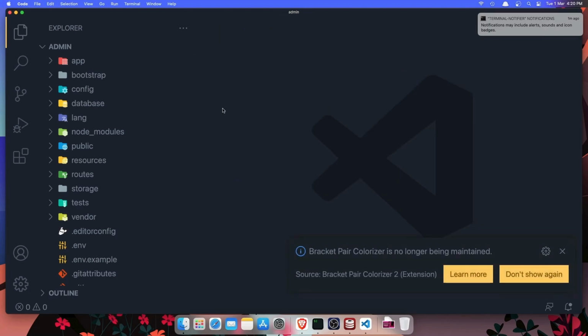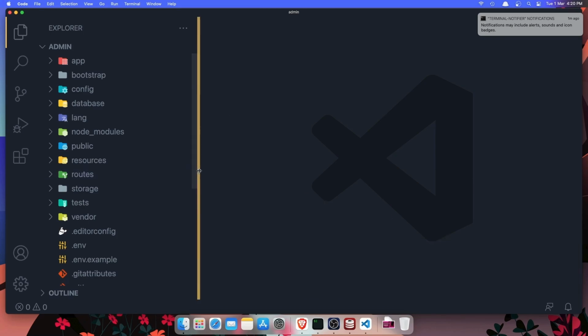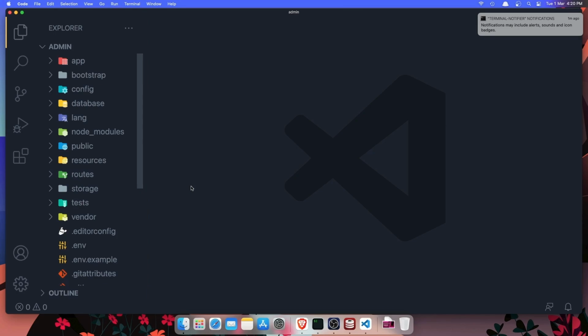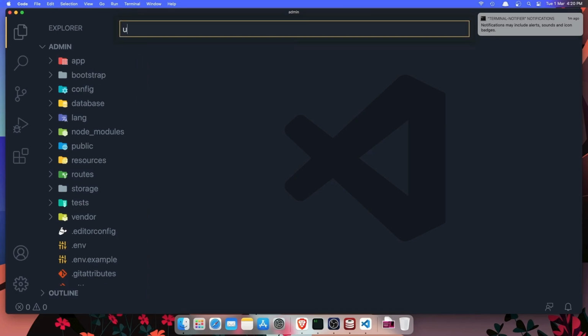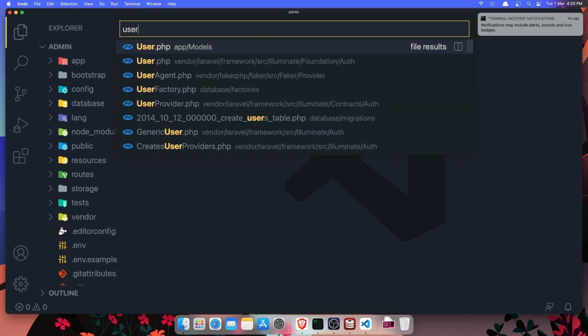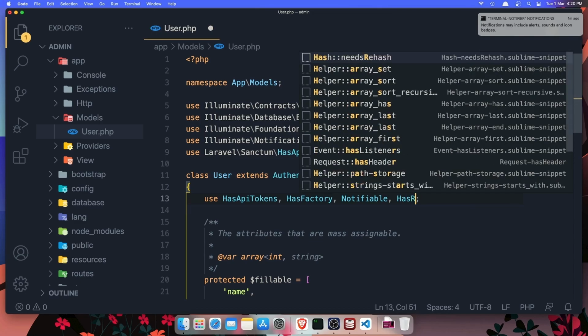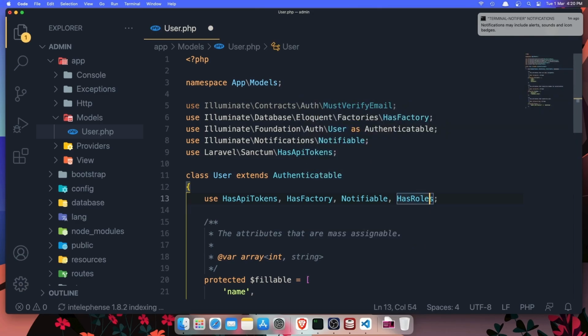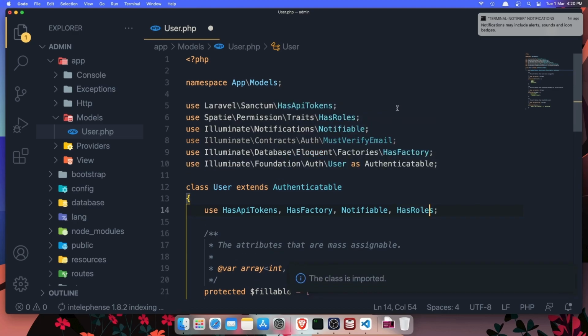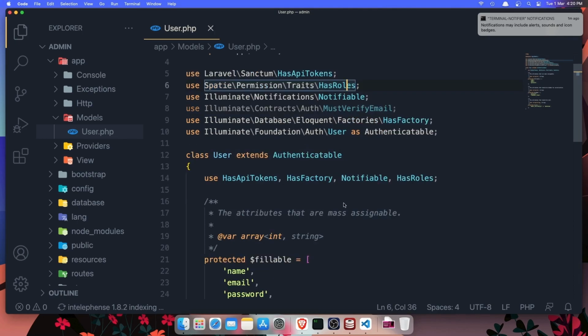Okay, so open the User model, and inside here add the HasRoles and import that. So here we have the HasRoles. Save this, close.